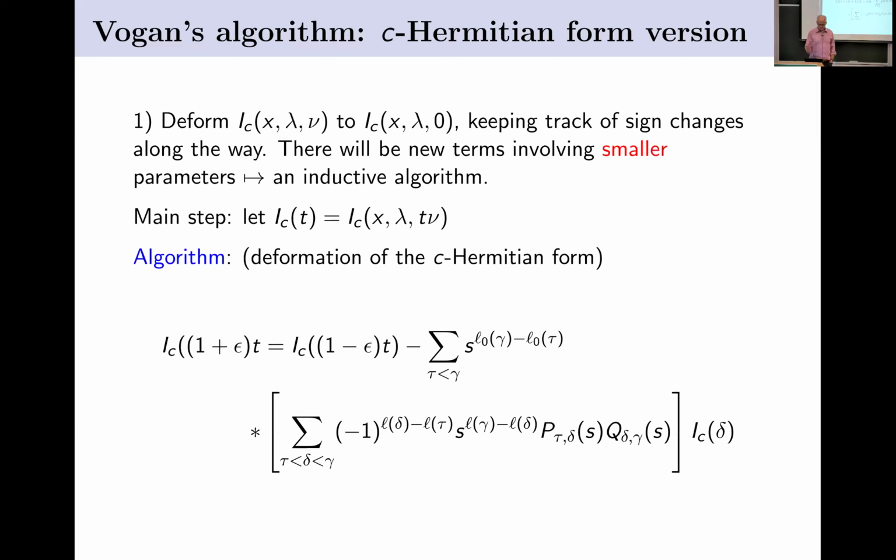Suppose at t, the representation is reducible. So this is relating the form on the representation just above t to the form just below t. That is to say, as you deform through t, there are some changes in sign. And the changes in sign are kept track of by this thing. Now, I'm not going to try and parse this, but just point out that it's a finite sum, and it involves the Kazhdan-Lusztig polynomials.